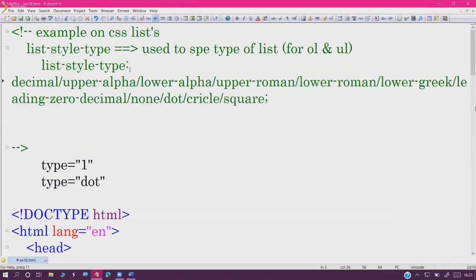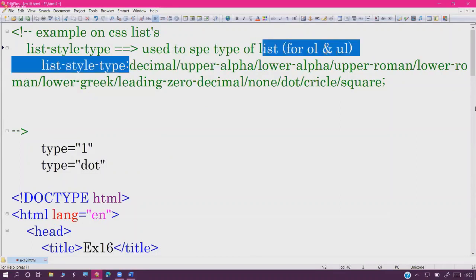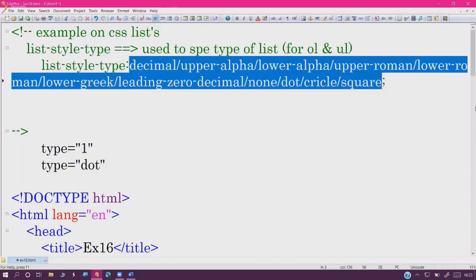Color equals red, color equals green, color equals something, the way we typed it. Like that, type equals, choose one of these. Not all at a time, sir. One of these. Which one is your interest? Now I'll implement this one. See.